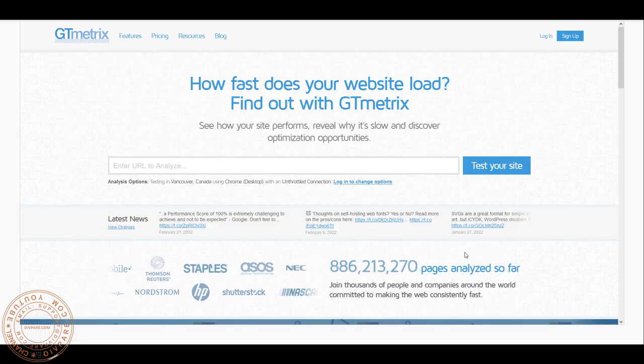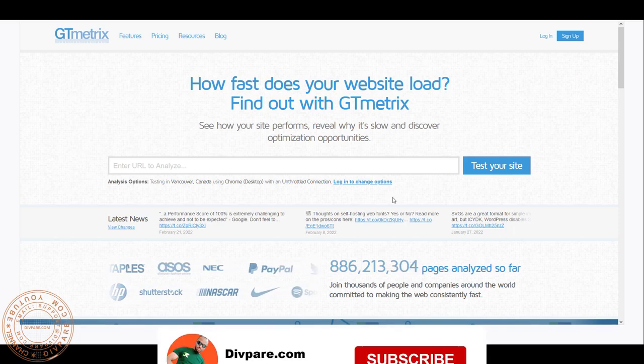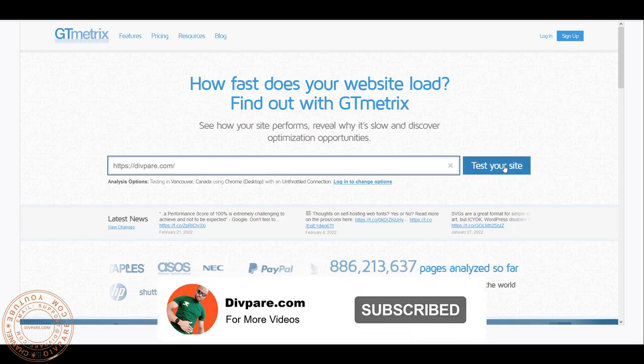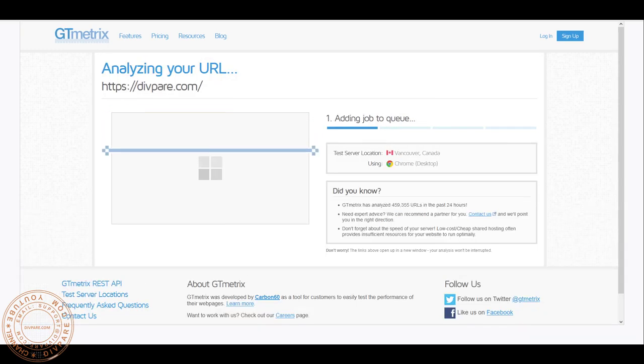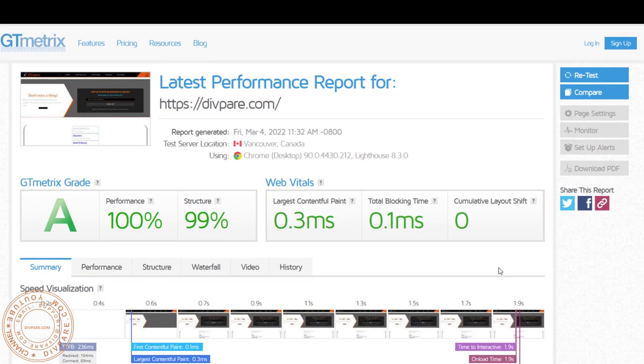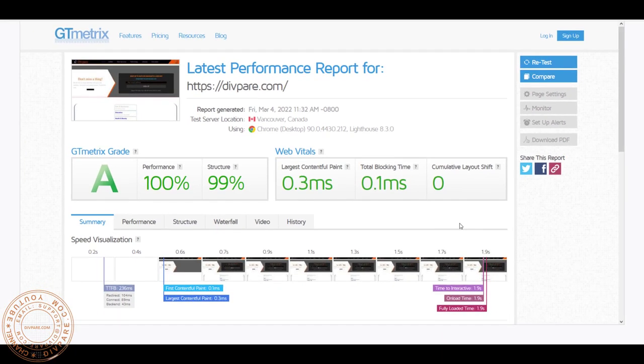I just deleted the chat robot, and I'm going to do a different test. So let's take another test. I'm going to click to scan. This might take a few seconds depending on your connection. Here is the new test result for the same website that I tested earlier. As you can see, that is a great improvement after deleting the third-party chat robot.